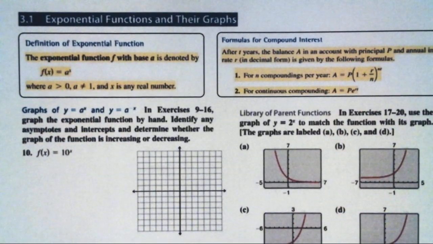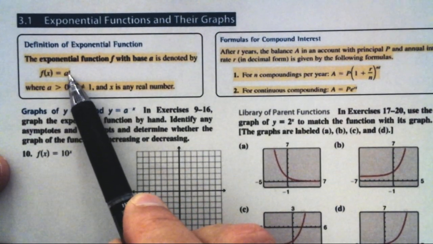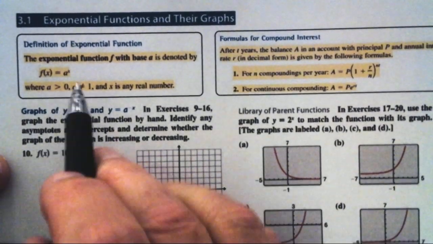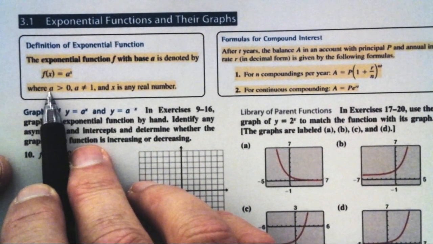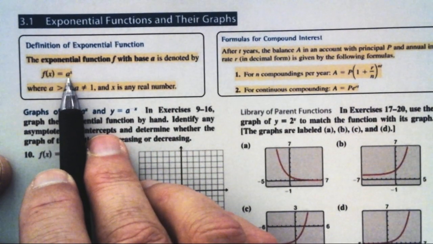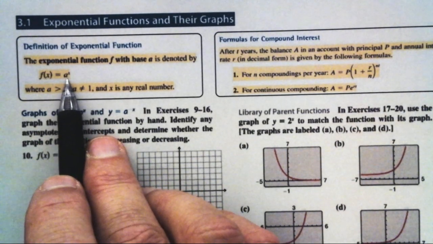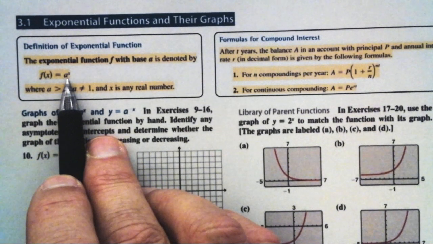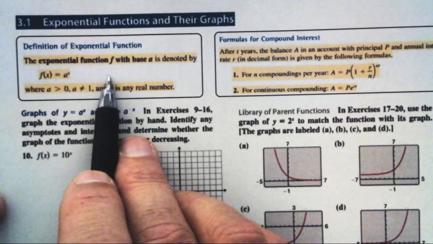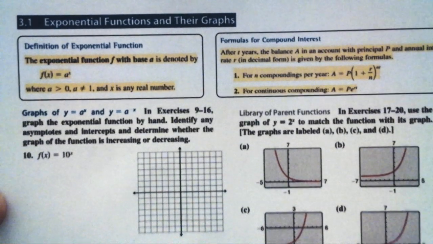Okay, welcome to Chapter 3, 3.1 Exponential Functions. This should be perhaps your second look at these. For some of you, maybe you haven't dealt with exponential functions, but basically an exponential function is just when we have a variable in an exponent for the most part. And in this case, where a is greater than 0, we want to have a positive value here, but a is not equal to 1, because if a was 1, it would just be 1 to the 5th, 1 to the 6th. We would have a constant solution of just 1 here. So that's an exponential function.